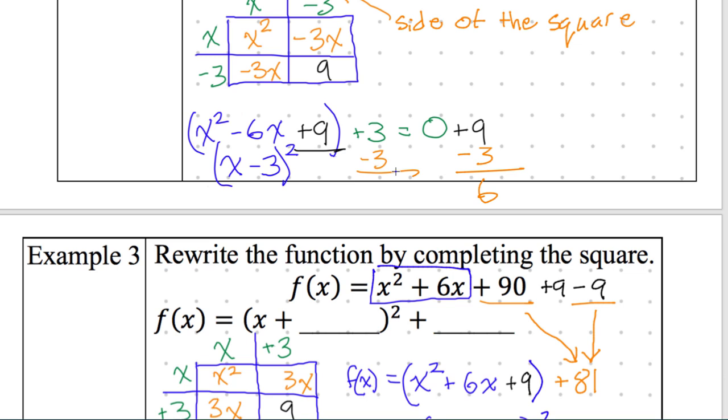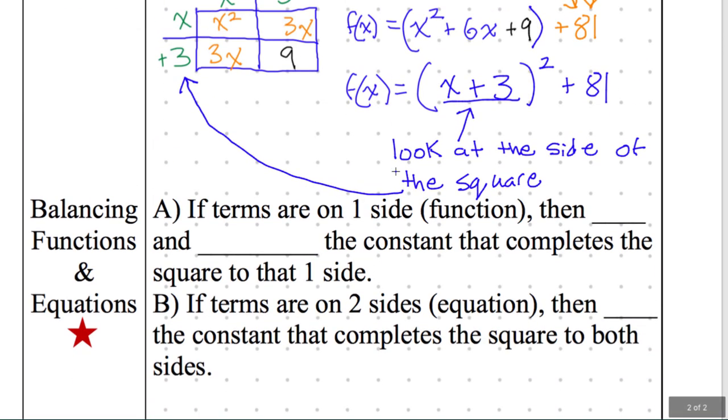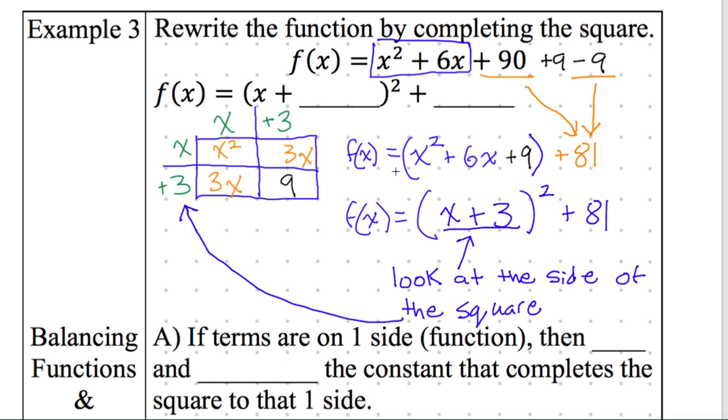What am I supposed to do? Andres? So, why would you put plus 9 and then minus 9? So in order to keep this equation balanced, if I just add 9, I would love to just add 9 to both sides. Like plus 9 right here, plus 9 right here. But I can't add 9 to f of x because f of x is the function. So I can only work with one side. If I can only work with one side, I have to keep it balanced by adding 0 to it. If I add 0, it's still balanced. So what I'm really doing is adding 9, subtracting 9. It's still balanced. That plus 9 is being absorbed by this x squared plus 6x to complete the square, and then what's remaining is this 90 and this negative 9.